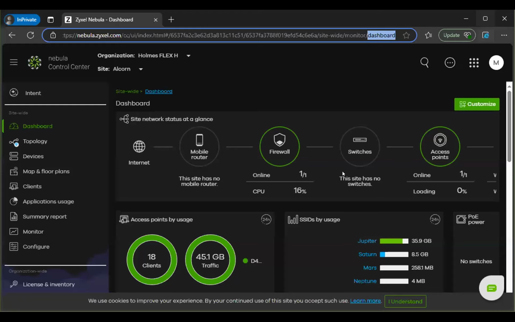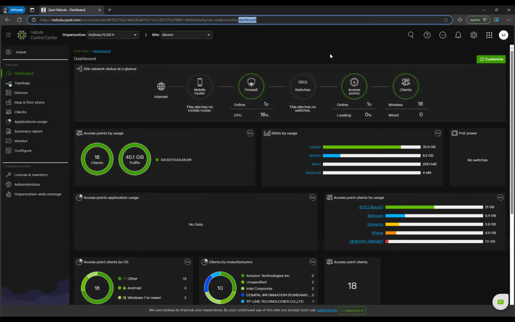I'm going to switch my screen over so we can take a look at the Nebula dashboard. All right, here we go. Now you should be able to see my screen for our Nebula dashboard.